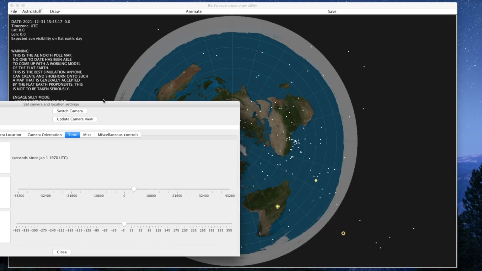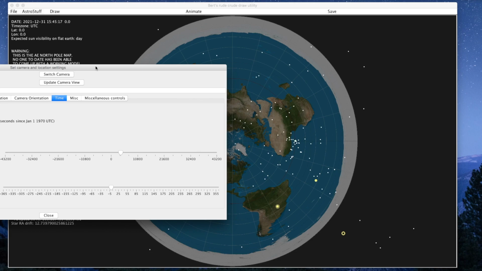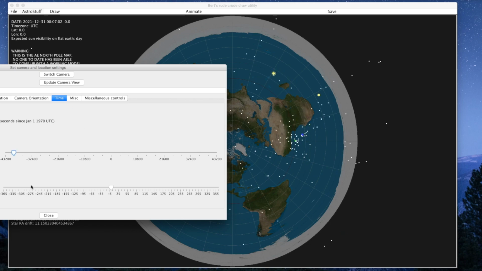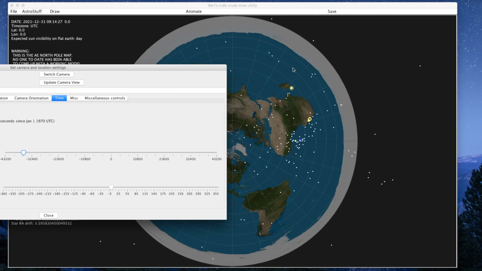And what I wanted to do a little bit more in this one was to show a few more examples of that inconsistency between where it should be if the Earth was flat. So my location is currently still at Null Island. And if I look at the sun's movement for today, this circle with a ring around it, that is where the sun should be over any given ground position. So in other words, it's approaching Madagascar at this point. And as I move it ahead, you can see that it stays along this line of latitude as it circles around for the next day.